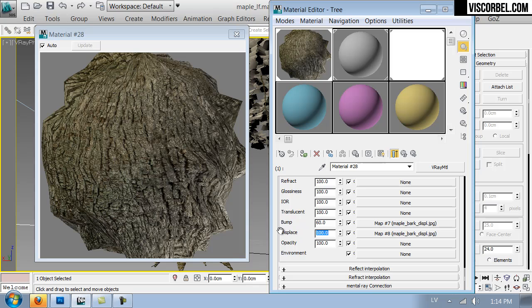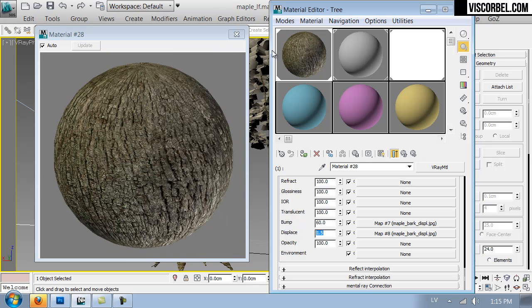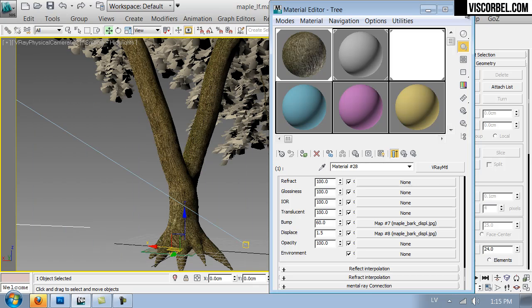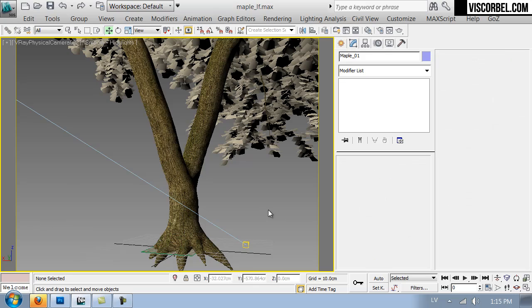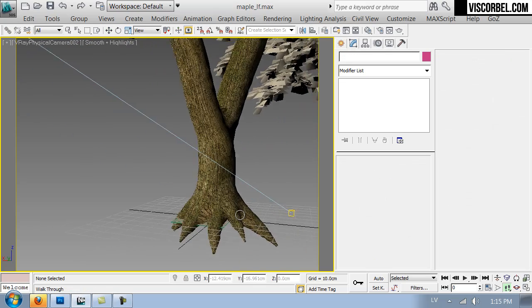Alright, and for displacement I'm gonna try something like 1.5 to start out. So very simple setup.